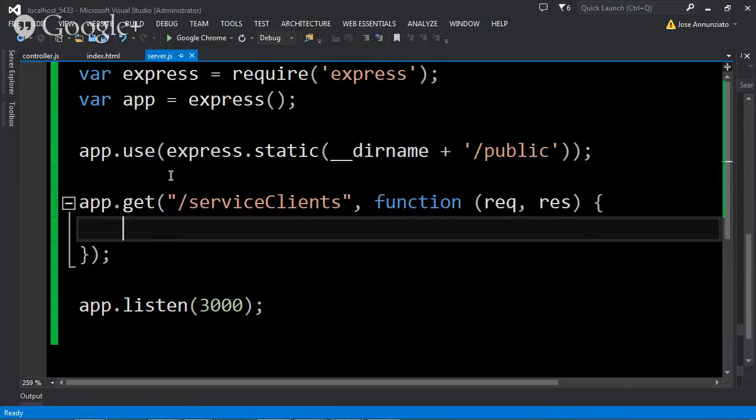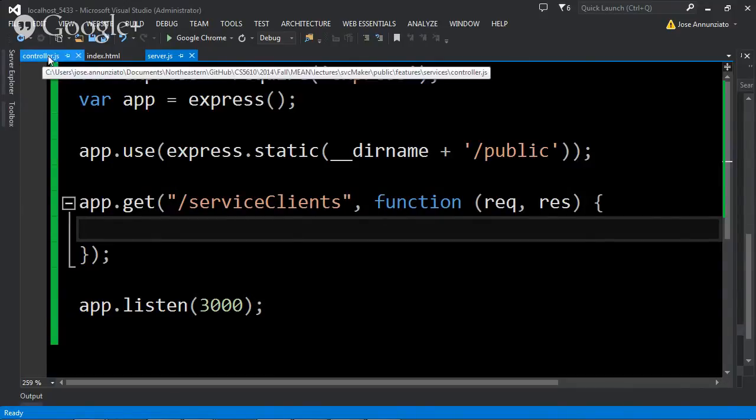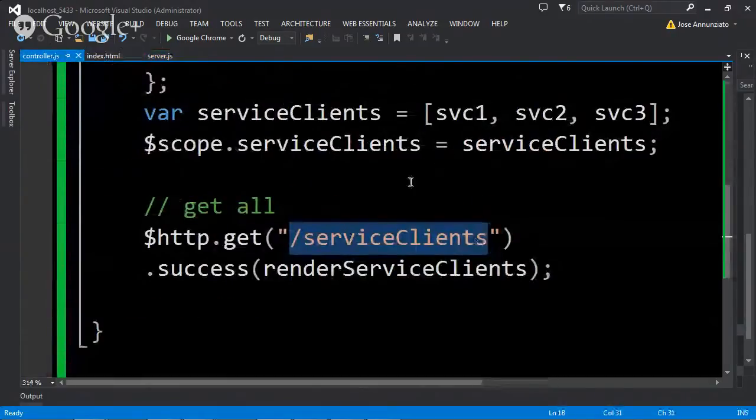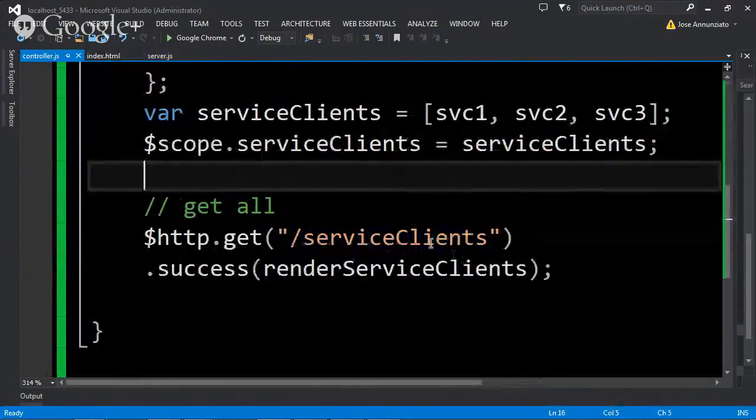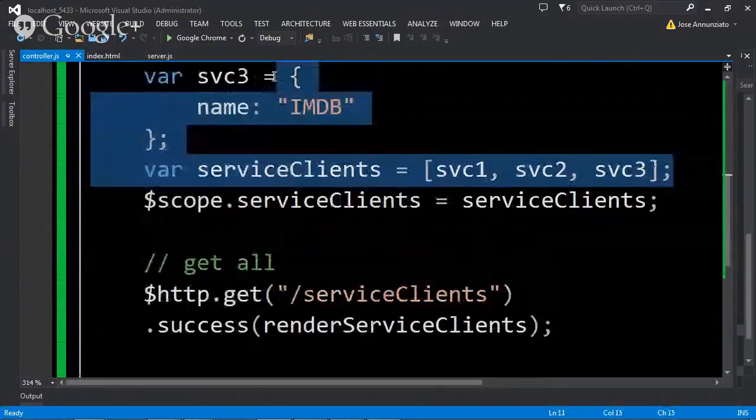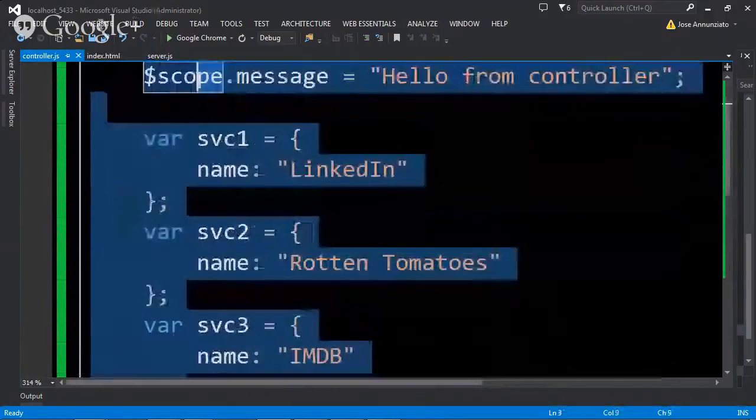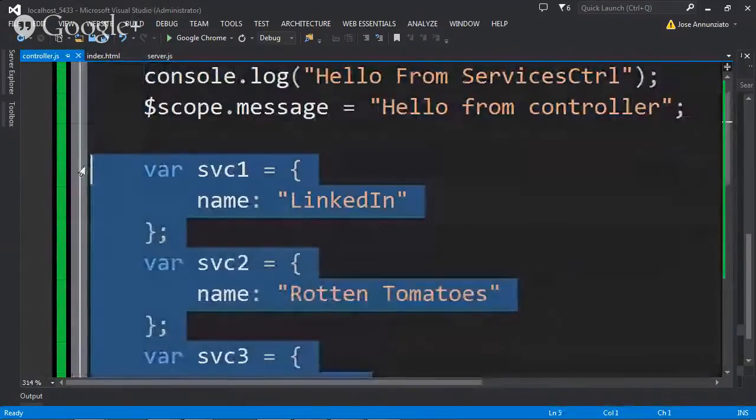Okay. What we want to do is, let's see. We want to pass this data back, right? All this data that is hard-coded in the client, we want it from the server because the server could retrieve it from the database. Yes? Let's send a hard-coded version for now, and then we'll put this in the database. All right?